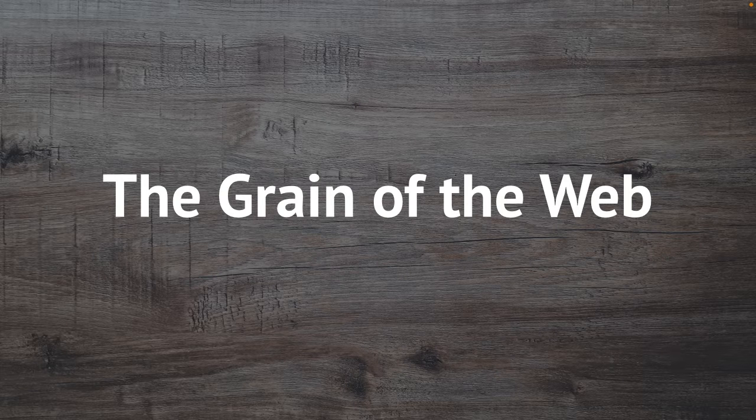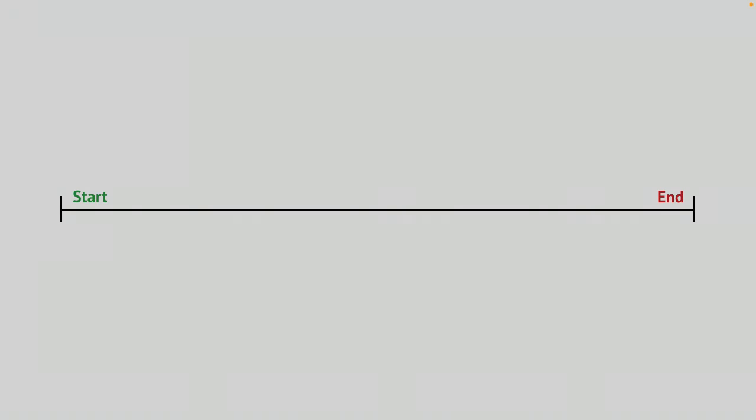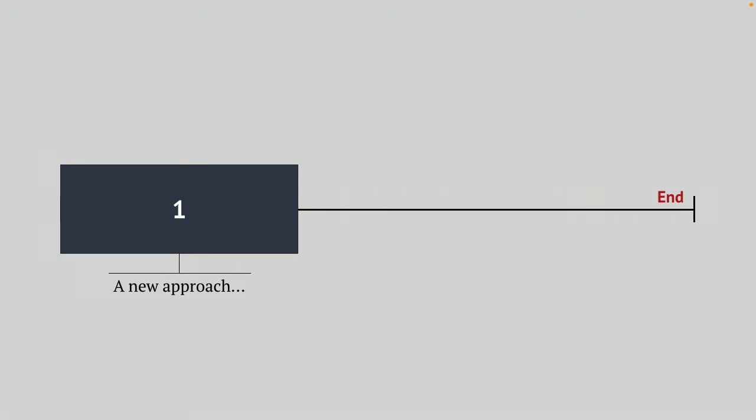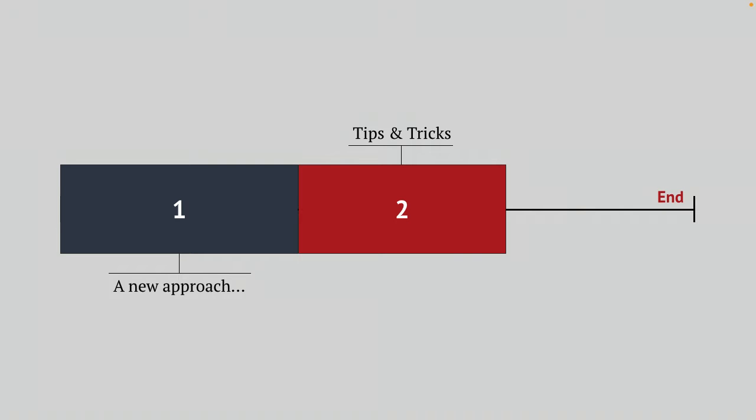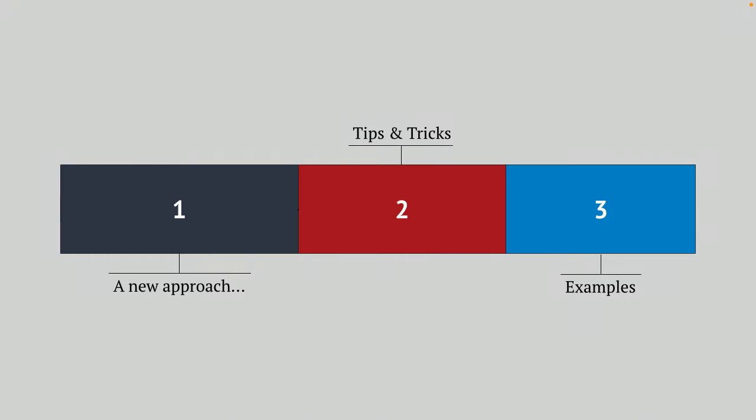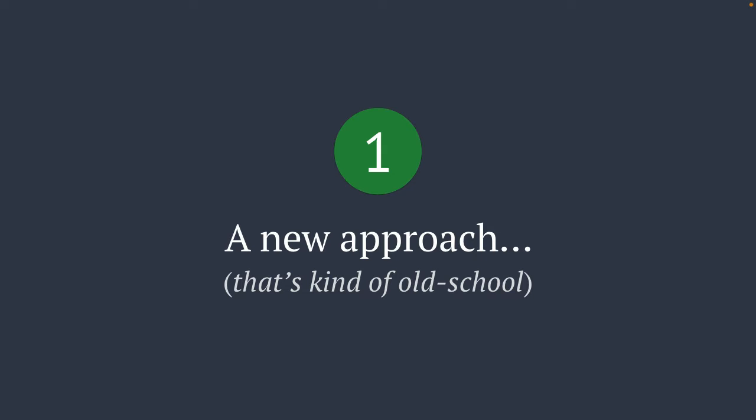So, for the rest of this talk, I want to show you a better way. It's the approach that I used with NASA and various other clients to build web components that are simple, reliable, and that work with the grain of the web. Here's the agenda for the rest of this talk. We are going to start by looking at a new approach to working with web components. Then we're going to explore some tips and tricks that make working with them a little bit easier. And we're going to round things out by looking at some specific examples, including actually building a web component from scratch.